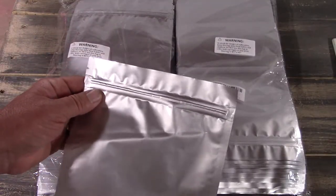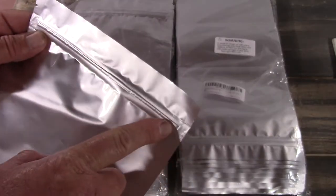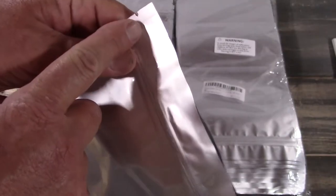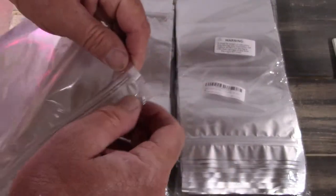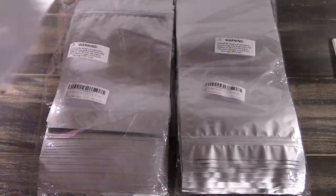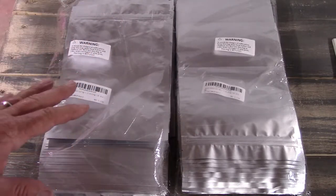These are one-quart size, very thick mil mylar bags with a reclosable top across the top. What you do is dry whatever you need to put inside into the mylar bag, then use your heat sealer to go all the way across — that seals it for a very long time. When it's time to open it up and use it, you peel the strip down and you have access to the reclosable heavy zip lock, and you can draw from it for portions. These are thick, high-grade mylar — really thick and very handy.